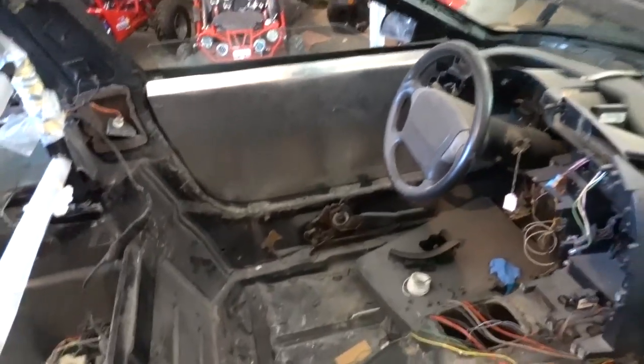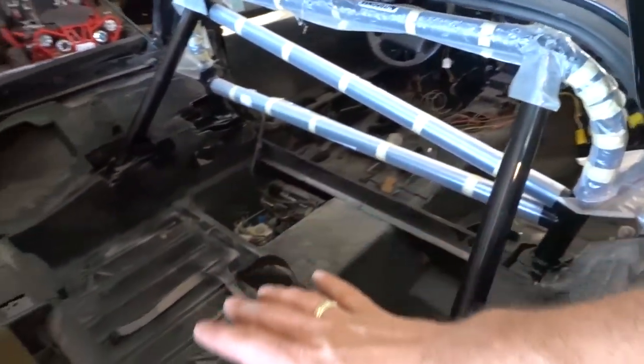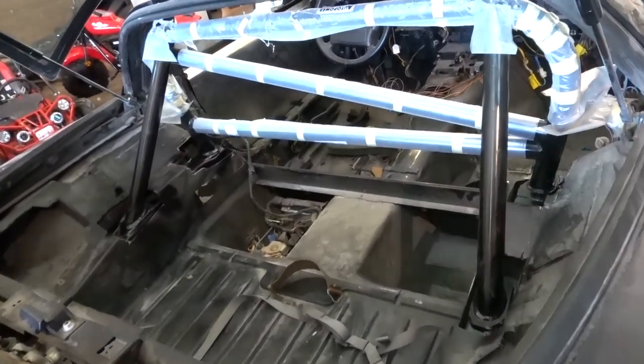I know people are gonna be like, you're making aluminum door skins, but then you're putting carpet back in. This car is definitely gonna be a hybrid. Some fun stuff for racing like door skins and roll cage, but then I still want some creature comforts like sound deadening and carpet and air conditioning. It's gonna be kinda stuff that I think is cool, like aluminum door skins and roll cages, but still have a lot of the factory non-race stuff. This is not gonna be an all-out bananas race car, but it'll be a lot more race car than it was. So we're gonna start working on those brackets now. Hopefully have that done and maybe even get carpet today.